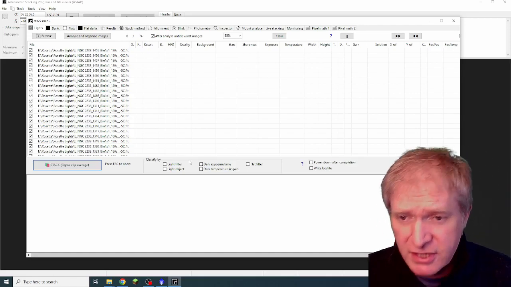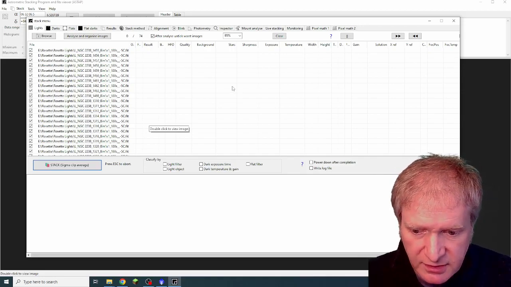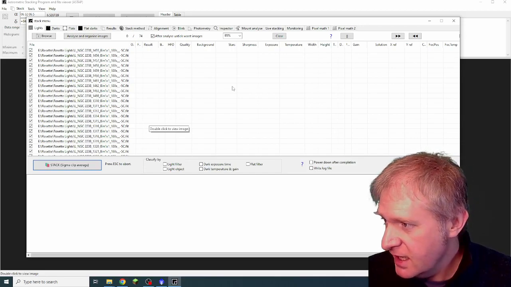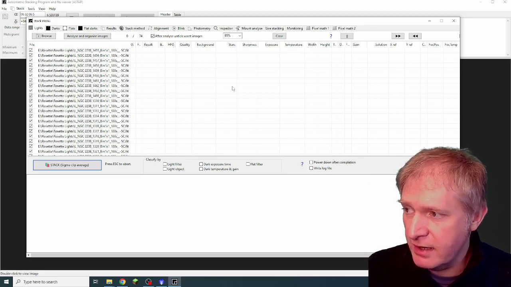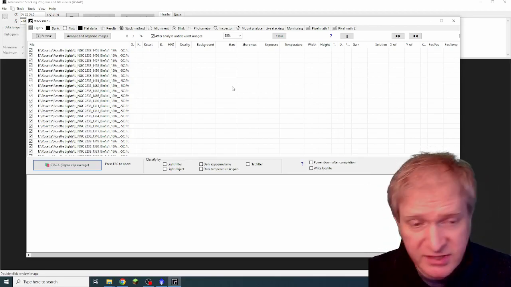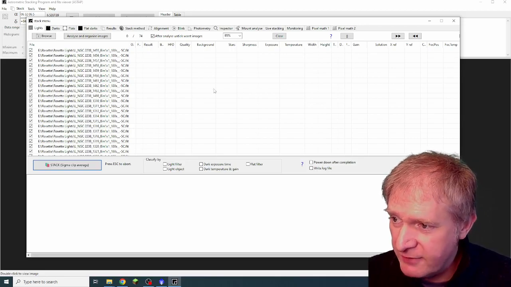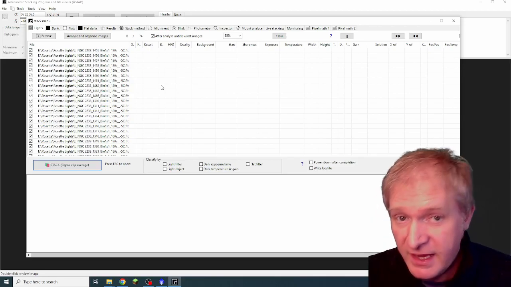I thoroughly recommend giving this program a go. We use it for plate solving with astrophotography tool. We use it for image analysis. I think that ASTAP, this astrometric stacking program and FITS viewer, is utterly brilliant. So do check it out and really have a go at this, because this program is an unsung hero of astrophotography.